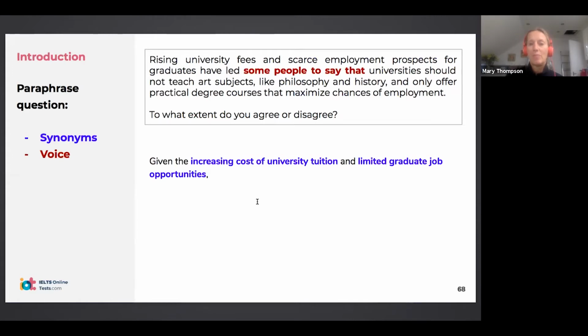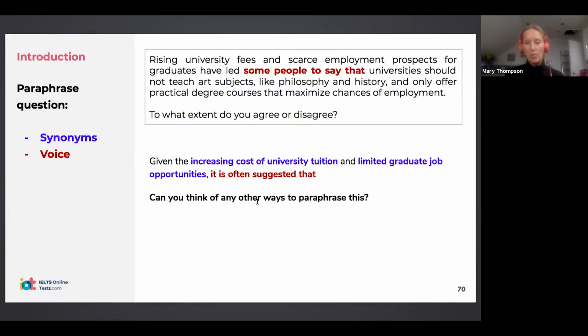Okay, have led some people to say that. So as you can see, that's highlighted, some people to say that. So that's in the active voice. So can you put that into the passive or use a passive phrase? Has been said. Yeah, something similar to that. It is said that. Yeah, so that's kind of similar. It's often said that. Good, Takashi, that's a good expression. It is often suggested that.